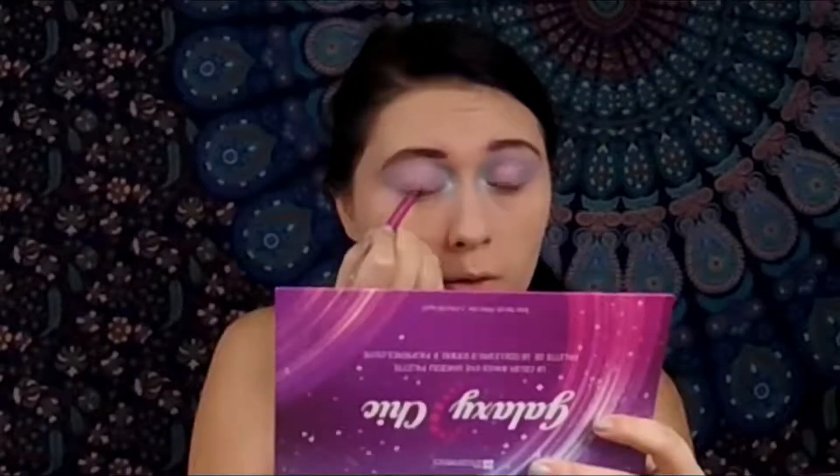For liner, I'm using Woodstock by Urban Decay. Alright, so I threw on the liner and mascara — you'll see that part in the video. When we cut to the next part, you will see me putting some shadow on my lower lash line, and that is Breakfast at Tiffany's shadow from NYX. Now that you've seen the part that got cut out, let's continue on with the regularly scheduled alien programming.